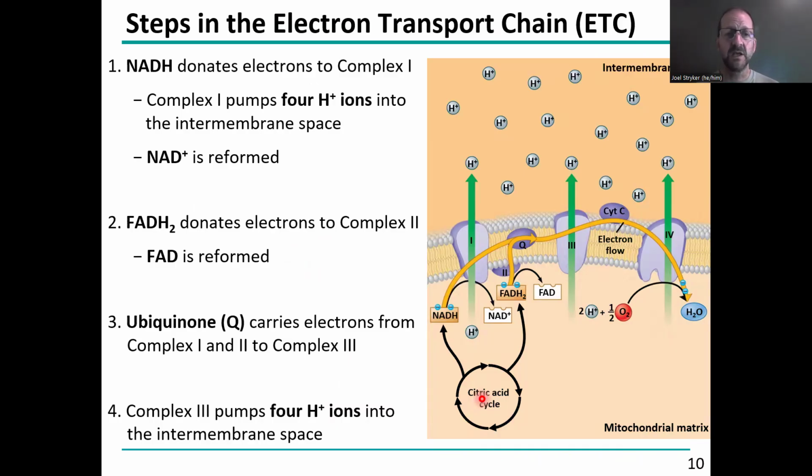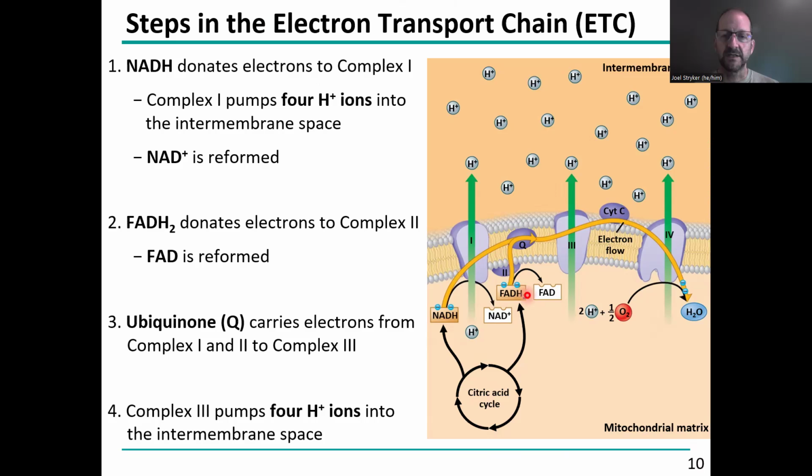Here's some more detail. Again, you're not required to necessarily know all the details here, but this isn't showing a ton of detail. So first step, NADH donates its electrons into the first part, which is called complex 1. Complex 1 takes those and in the process is going to push or pump. I like the word pump because it implies the input of energy, right? It pumps 4 H plus ions into the intermembrane space out here. That regenerates the NAD plus that can then go back to the citric acid cycle or glycolysis.